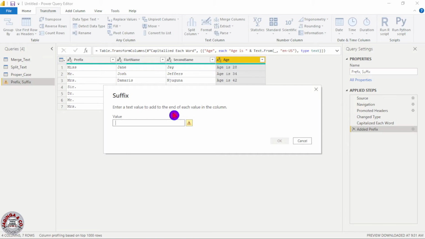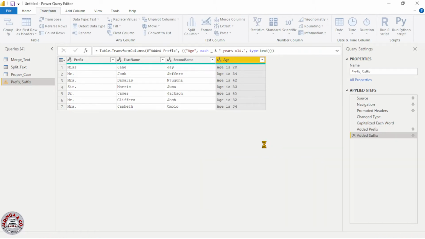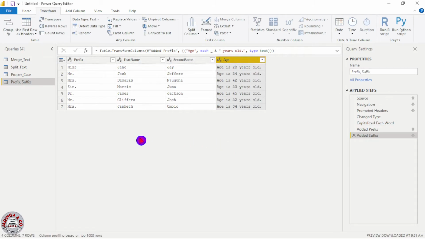So here we'll write years old, and I will click OK. So I added both the prefix and the suffix within the column for age.